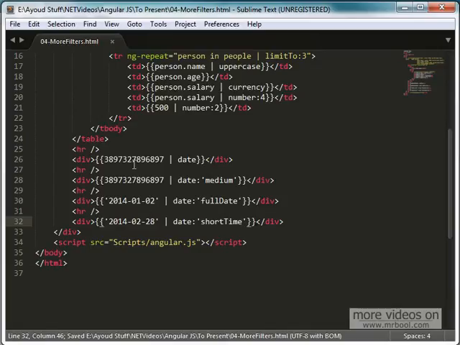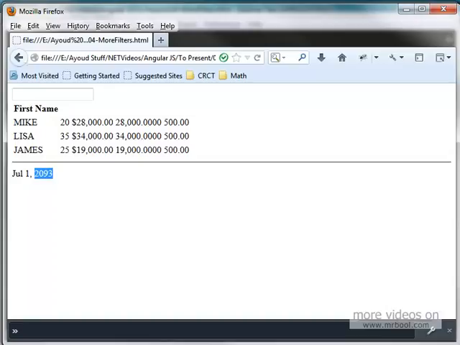All you see in here is one of the date formats being piped into date, the second one being piped into date but displayed as a medium format. This is another date that I chose and being piped into date, but I need it to be as a full date, and one that's being piped into date but short time. Okay, make sure that's saved, and let's go to the page and make sure we refresh that.